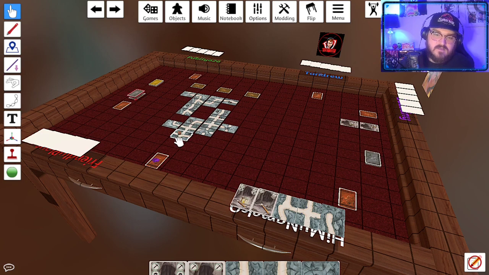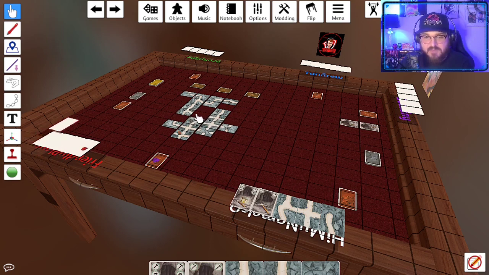Don't trust Q or Paul. I don't trust you guys. Or if you had one that went straight up and down, you could place it here because there's a clear path from here to here. So you could absolutely play that card and place it right here. And now there is a clear path. You guys found a way around that cave-in.